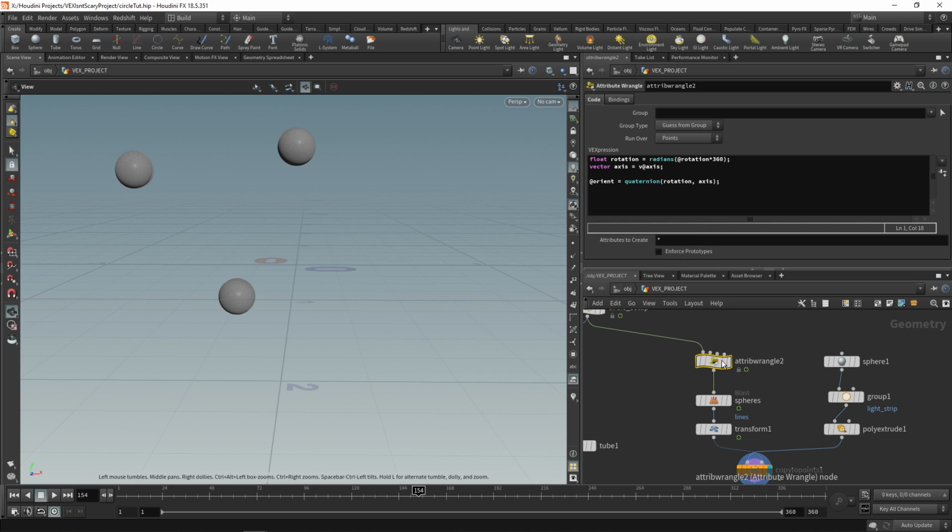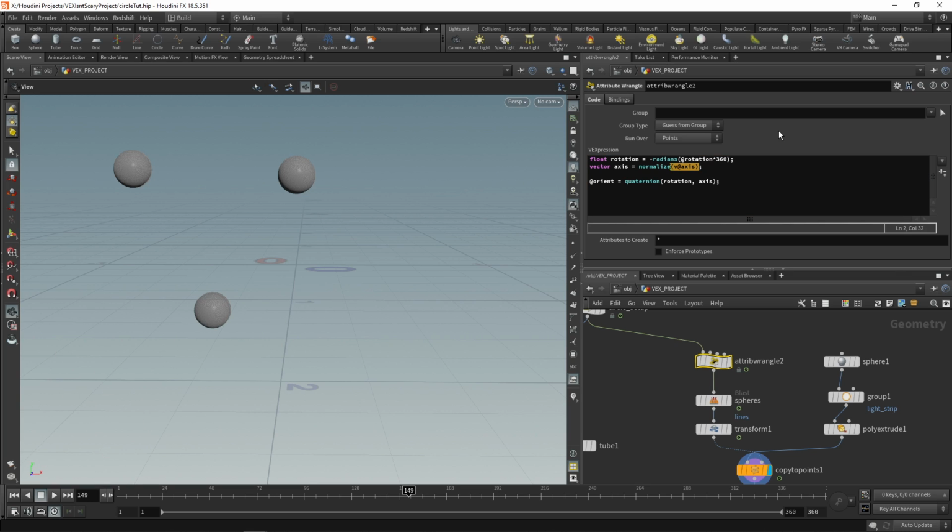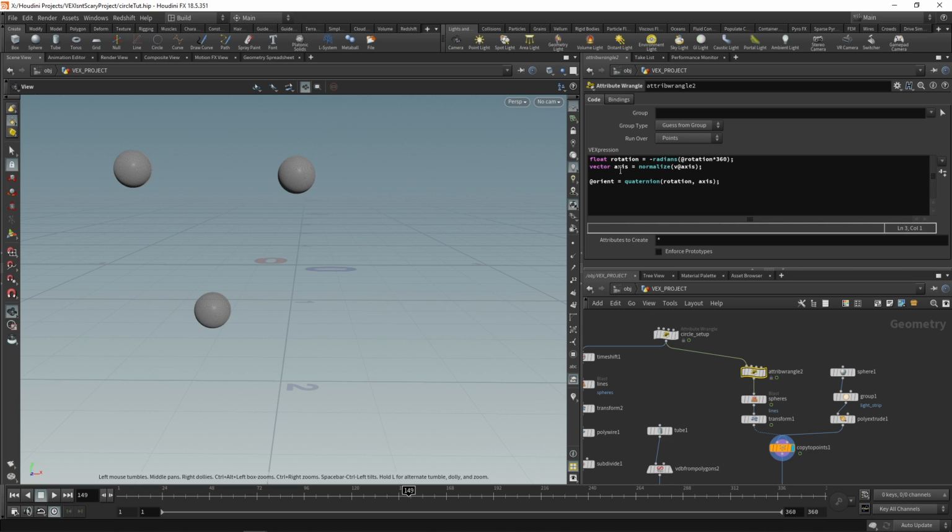The other thing that will help this along is changing our rotation to a negative value. So we say negative of this, and that will flip our rotation, so now they're rotating the right direction. So you can see they're all back and forth. And one other minor fix that we can add to this is to actually just normalize this axis. When we normalize, we're basically evening out the vector. When you're working with axes or normals, a normalize is very useful. So just put a normalize just like that and normalize this v@axis. It'll make a very slight change, but it's actually a good practice. Just normalize your axes and normalize your normals.